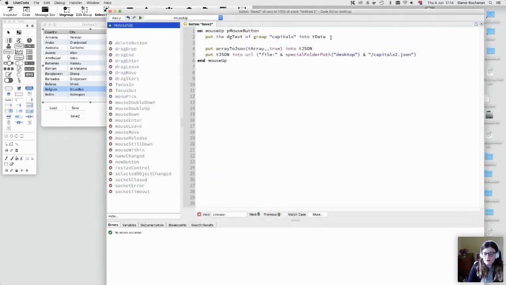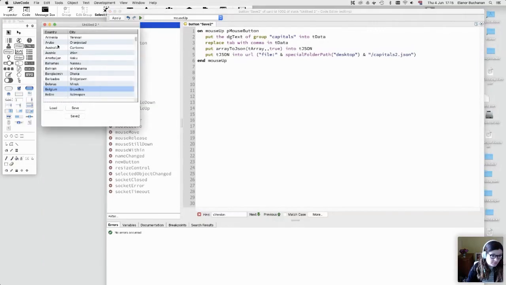If we want to turn our tab separated data into comma separated data, we can use the replace command. So we can say replace tab with comma in tdata. Now we'll need to be careful with that because there may be some commas in some of these names here. I don't know if there are any.